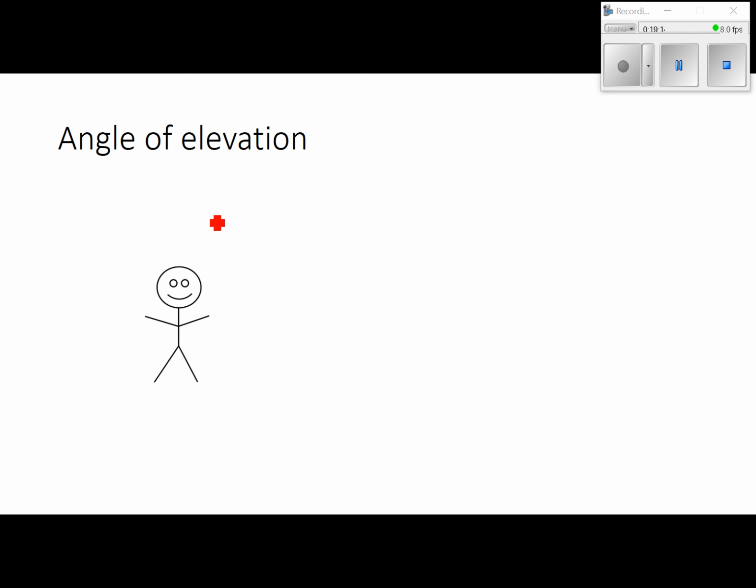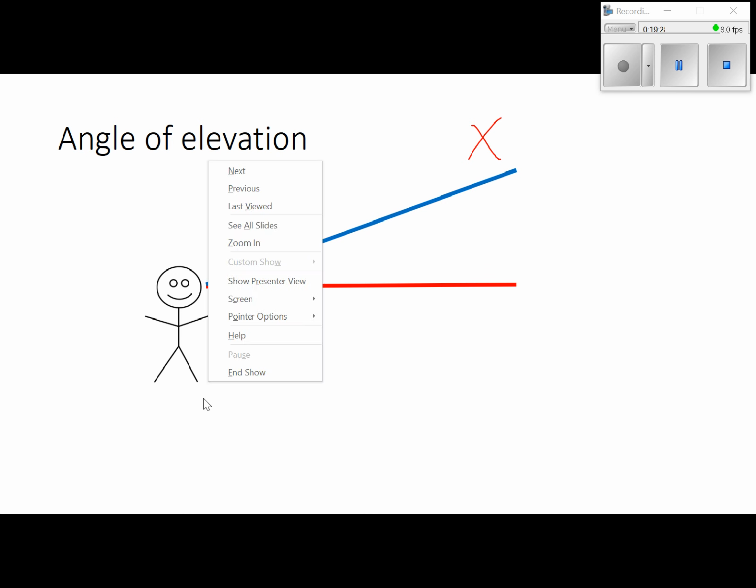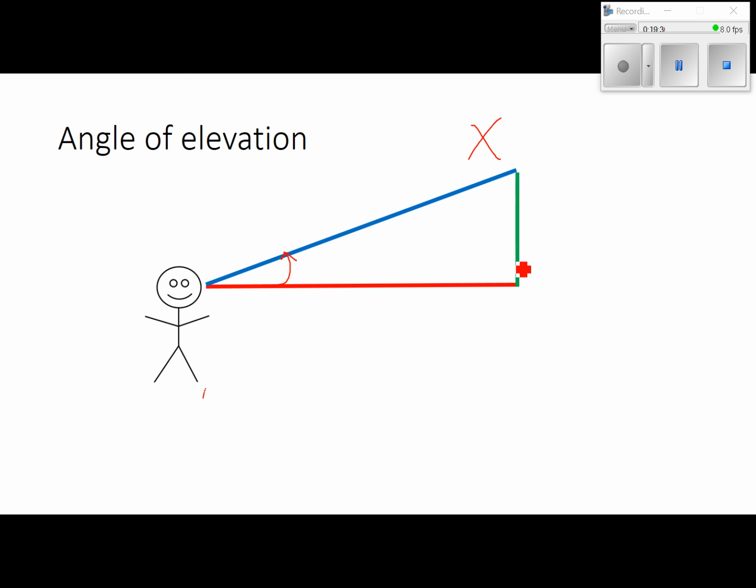Next one, angle of elevation. I'm standing here. I look straight out. That's my horizontal line of sight. Then something up here catches my eye, so I look up at it. That's an angle of elevation. I finish out the right triangle, and we can use the trig stuff or any of that other stuff to solve for a missing part in that triangle, whatever part maybe we're looking at or trying to find.